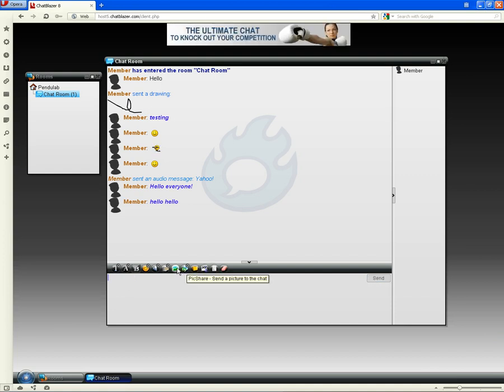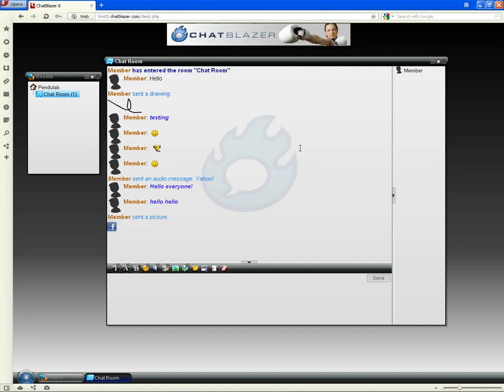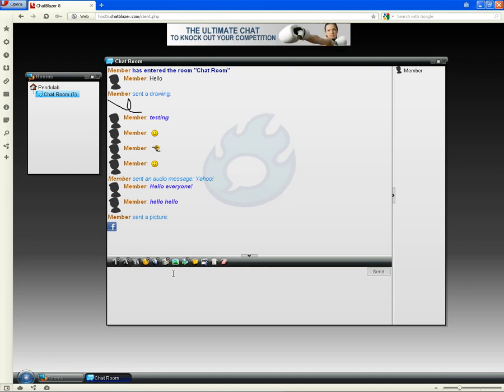Another option is the PicShare. If you want to push a picture to the room, not actually the file, but just show the picture within the chat room, you click the button, select the picture you want to push, and it loads it to the room. The size is going to be shown in the native resolution of the actual image, unless the administrator restricts the size, in which case, by default, it will only allow the image to be so big as to not clutter the room.